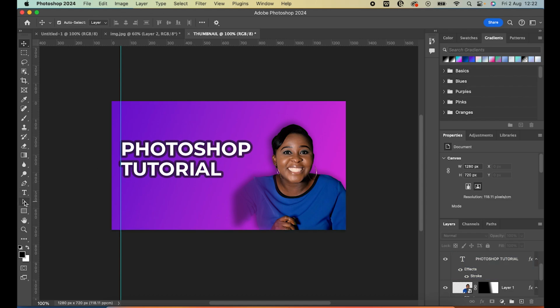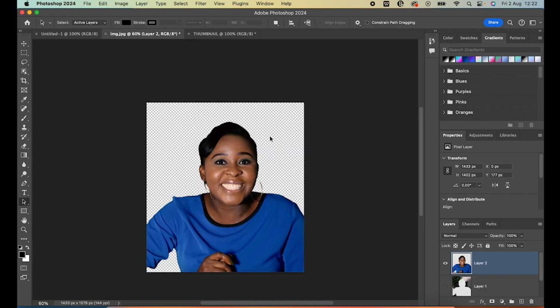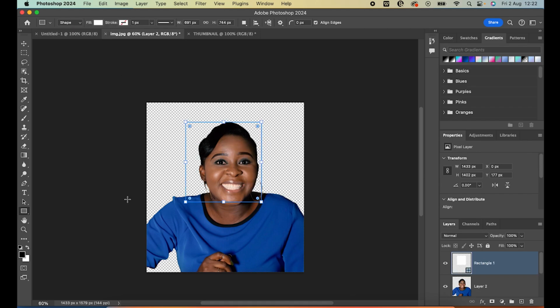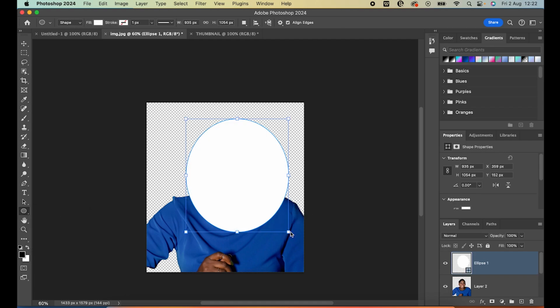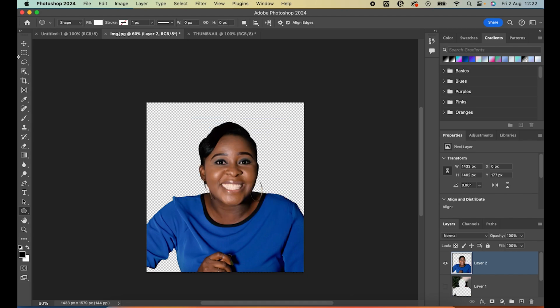Okay, now let me show you this path selection too. Like for example, if I'm working on a particular design and I want this image to come in a round shape, how I can do that is by coming here, click on the shape tool. You see that it's showing shape. It's important to change it to paths, because if you just put, okay, I want a round shape ellipse tool, and just try to work on the shape like this, you won't get what you're trying to get. So you have to work with paths.